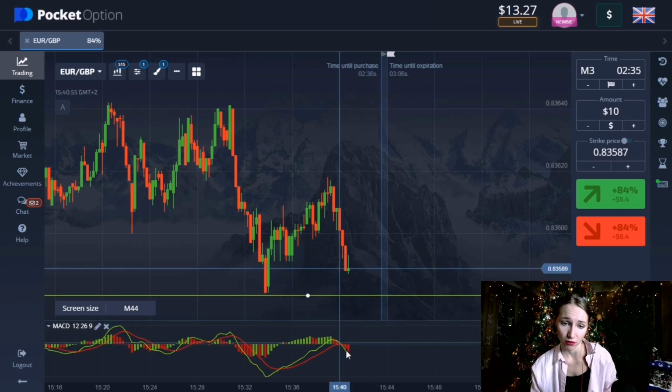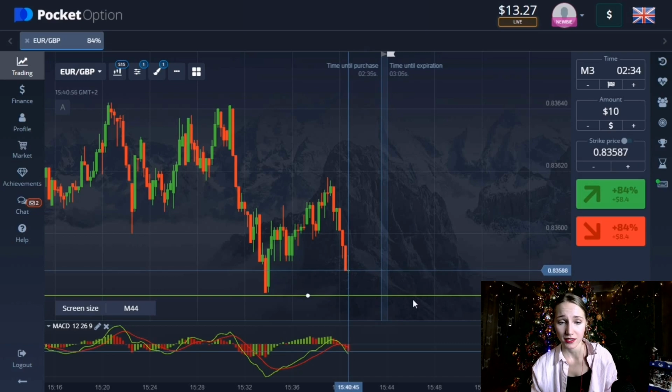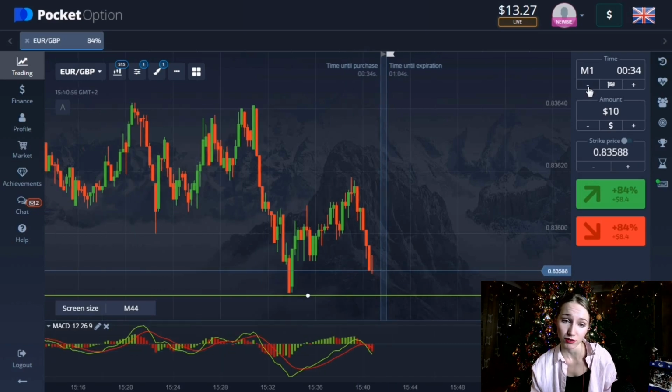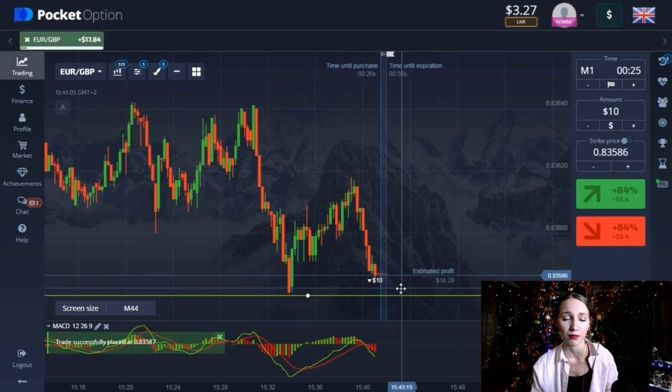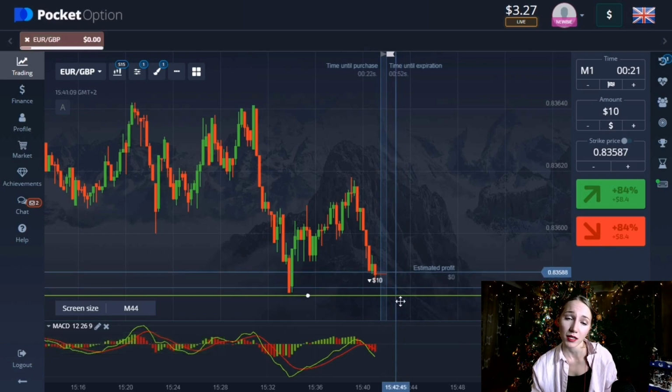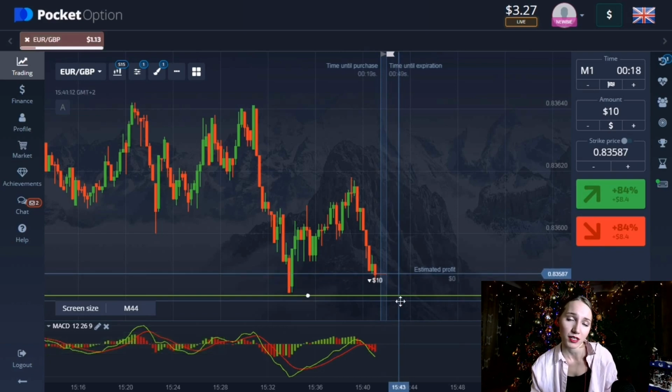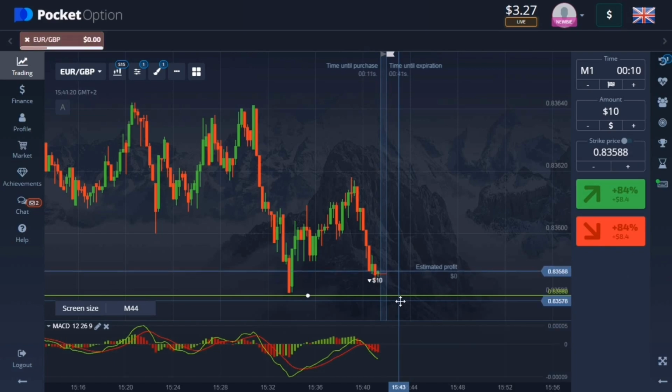Well, here's a similar situation. The indicator is showing us that there is an entry point here. So in this situation, I would like to open a trade for 1 minute with down, because I can see the support level on the chart, and also at this moment there is a very good downward movement to our support level. The price will probably keep on moving down, so it will be the best idea to do this way. So let's check.